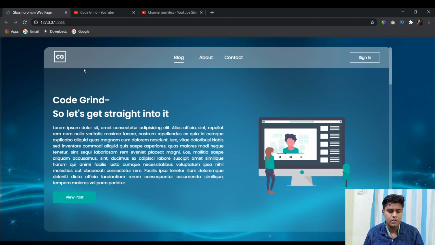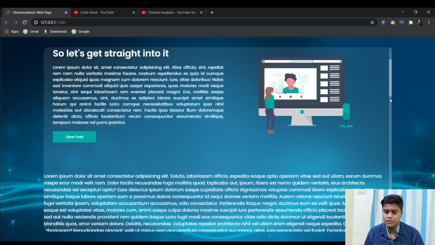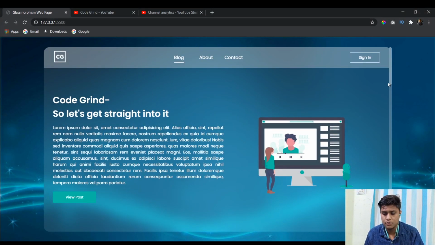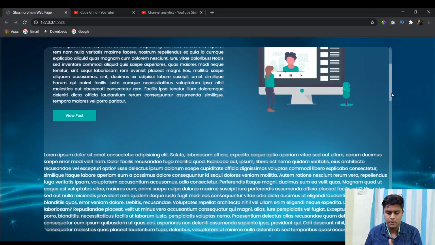Now if you see over here, we have this navbar, we have this container, and these both are completely different from each other. Let's not say that they are completely different, but they are different, and they give different kind of a visual effect to the user. And over here you will also find that on hovering over any of the navigation bar items, you will find this animation, and over here we have got this sign in button, and this little thing over here which is the scroll bar, which is also based on glassmorphism. You can see the track is a bit lighter, and this scroll bar thumb is a bit darker.